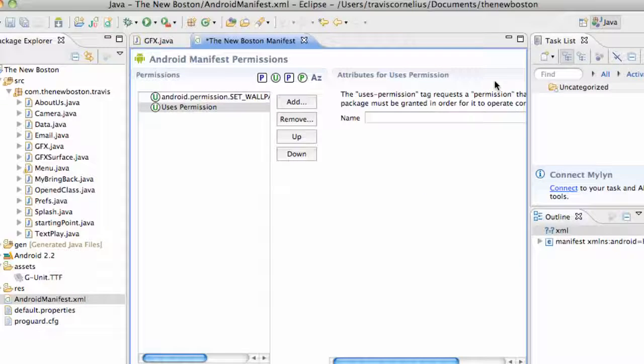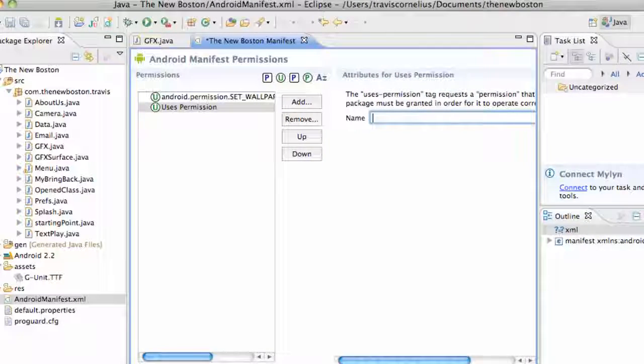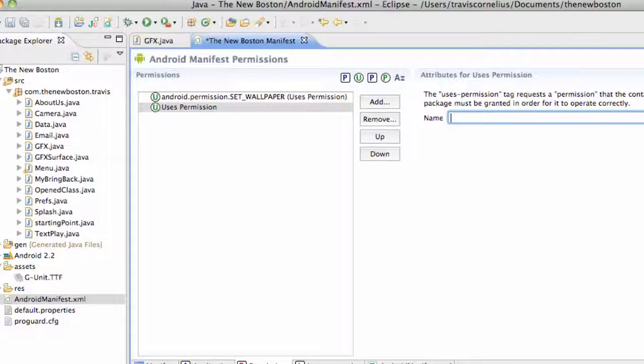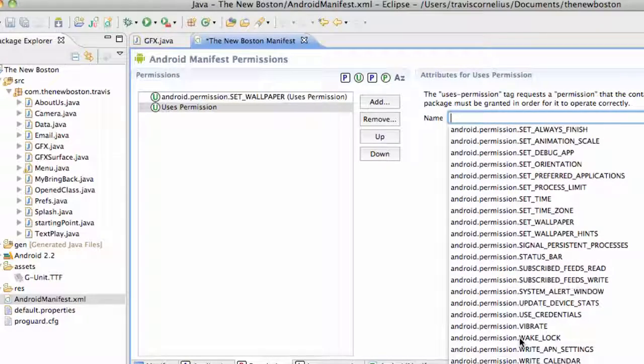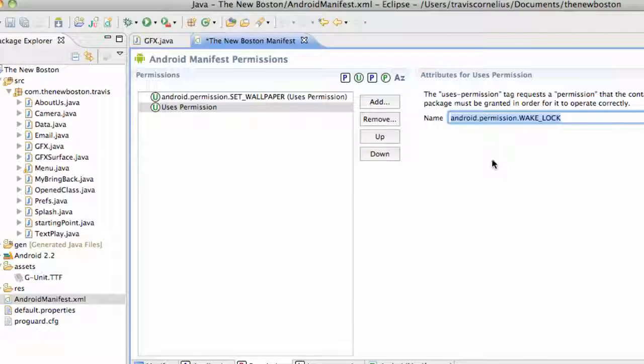We're going to search for WakeLock, right here, and then we can access the Power Manager and set our WakeLock. Otherwise, it won't work if we don't use that permission. So just save that, and we're good to go. We will have a WakeLock now.